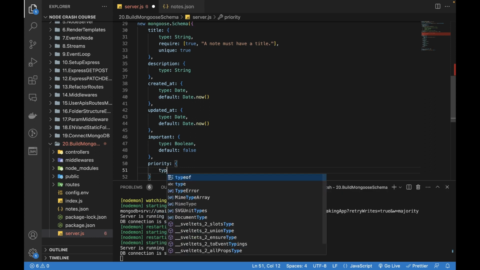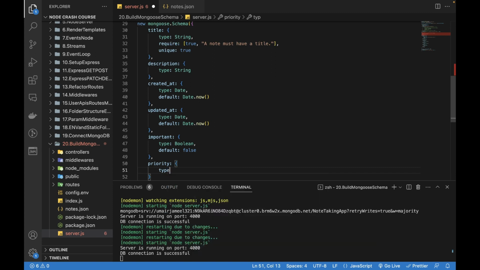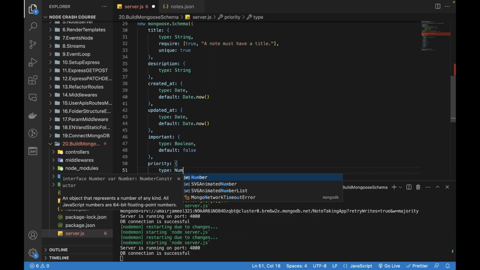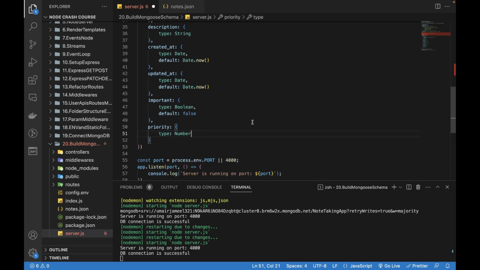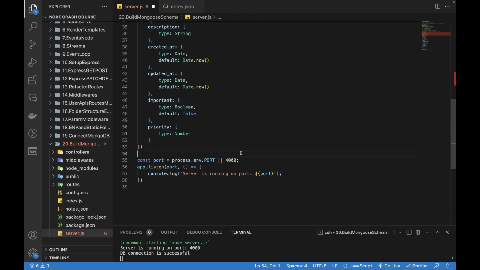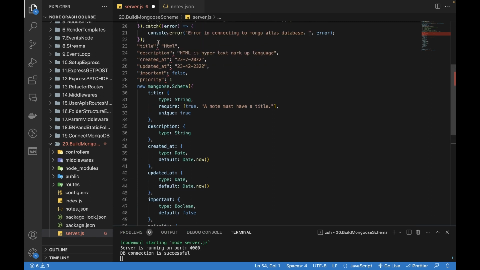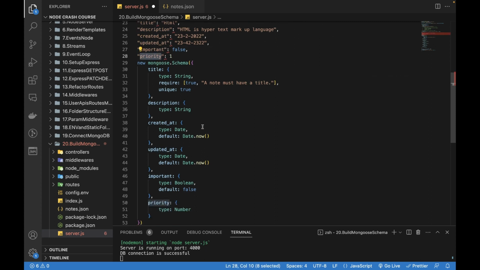Okay, and the last attribute we have for the nodes is the priority, right? And it's of type number because it will take an integer. And for now let's not add any other property to it. So here we have created this schema, right? And I'm just verifying that these property names are the same, because the logic is based upon these properties, right?